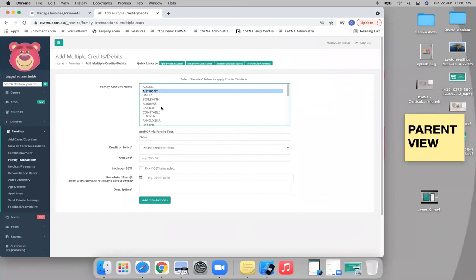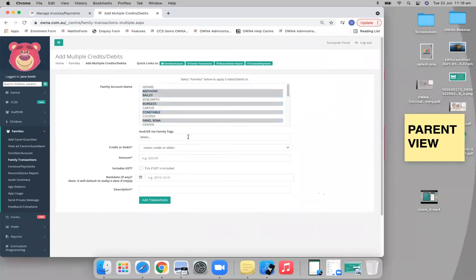You can either select different families like this, right? Or you can tag them, okay? So when you're looking at tags, just think of it as an easy and fast filtering mechanism. Instead of having to select 35 different families individually that all apply under one category, you can just create a tag and use it that way. So I can apply that credit or debit in this case to that tag.